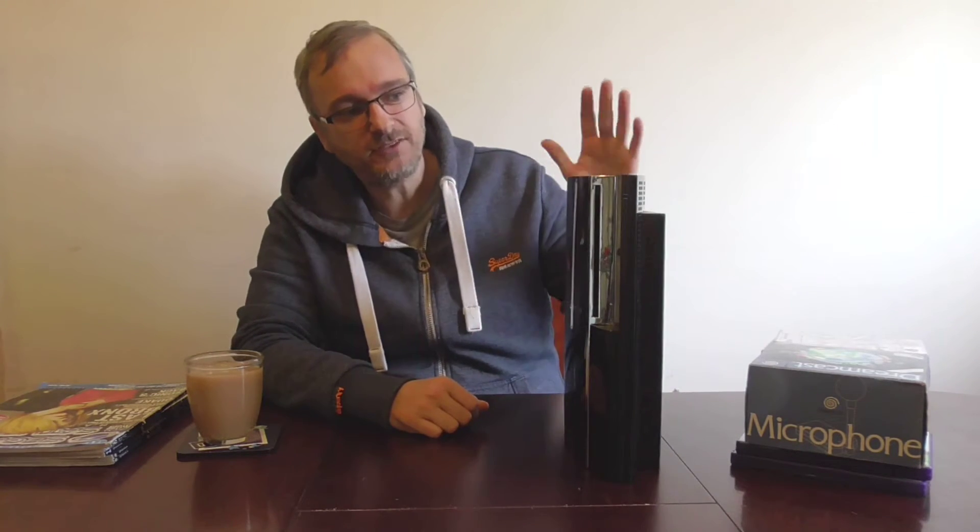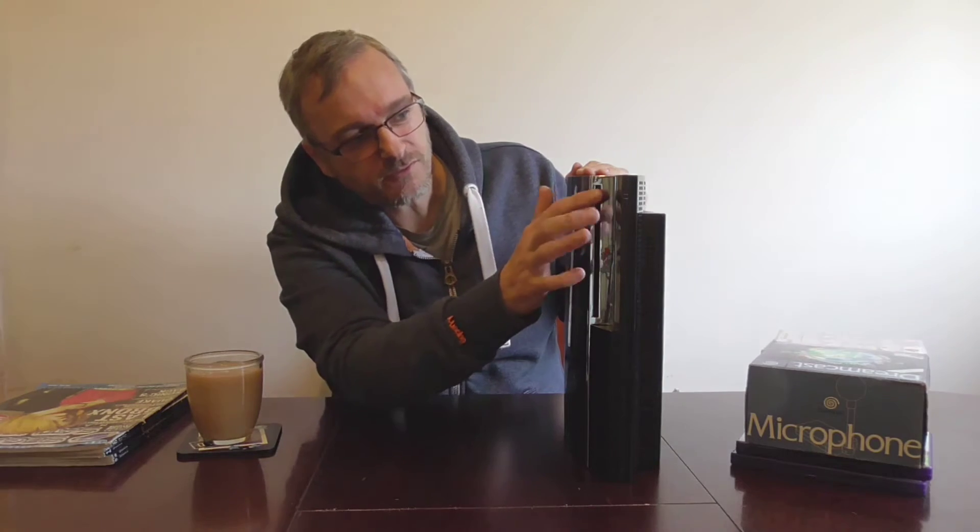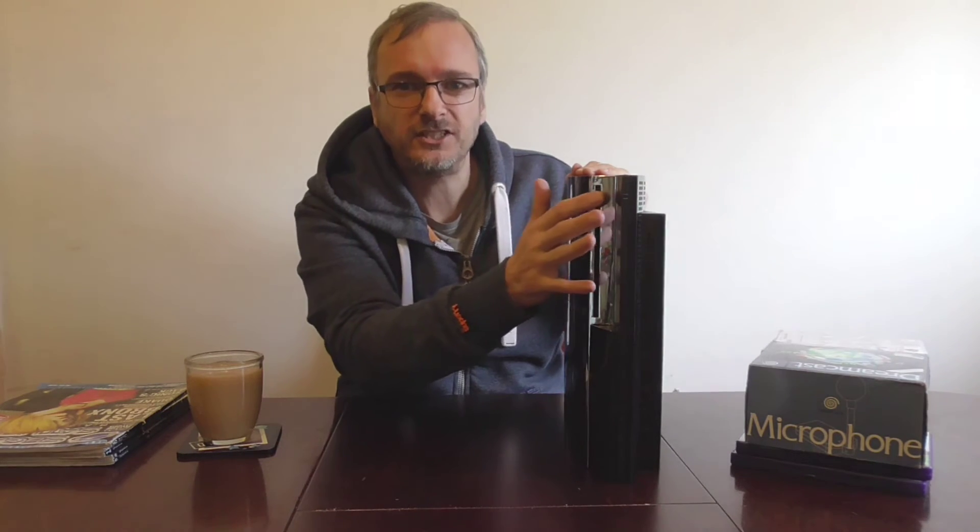It's had the hard drive upgraded to a terabyte, and it took a while to transfer everything over. The first thing you notice is what a jet engine and what a weird smell these give off. It's just a warm smell. But it's an absolutely lovely machine. It all works perfectly apart from the touch — when I touch it to turn it on it works fine, but touching it to turn it off doesn't work, so I have to use the pad for that.